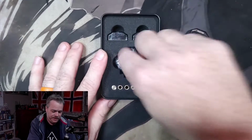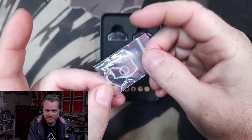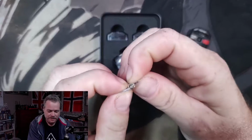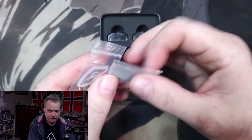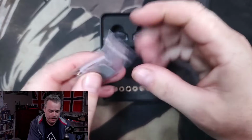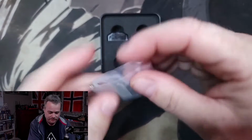Pop this out for a second. You also get a bunch of spare gaskets, O-rings. You get a couple of extra grub screws, I dig that. And you get a bunch of extra mesh wicking rods. This thing only uses 2, but they are very thick and they give you plenty of extras.